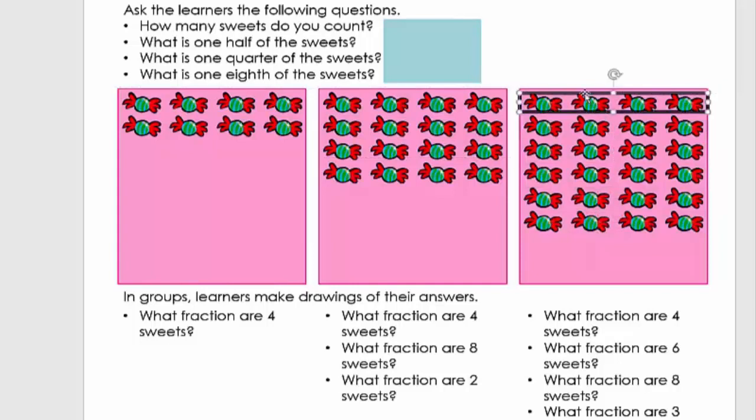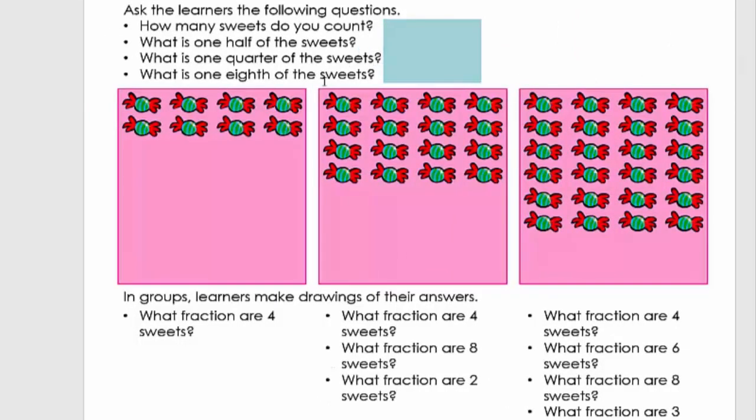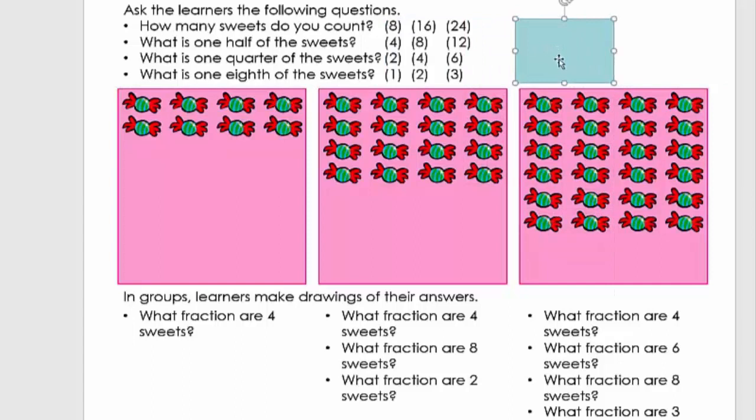Excellent. So what I want you to do is pause this activity, and then I want you to ask these questions. What is 1/4 of these? One is 1/4 of this, and one is 1/4 of 24. So again, what you can do is draw circles around it, draw shapes if you printed it out, so you can then see these. I want you to pause and do the activities. I can reveal the answers, and then you can check it.